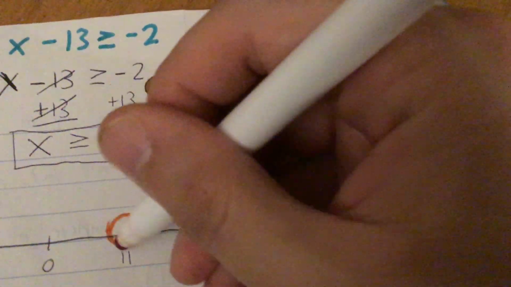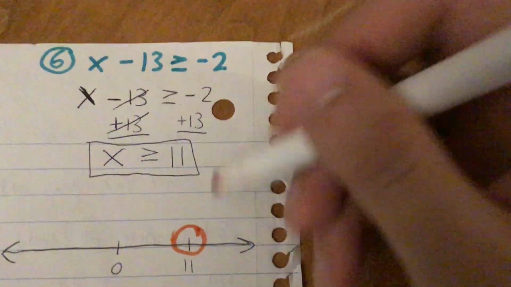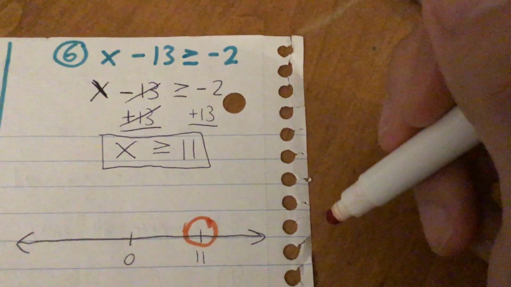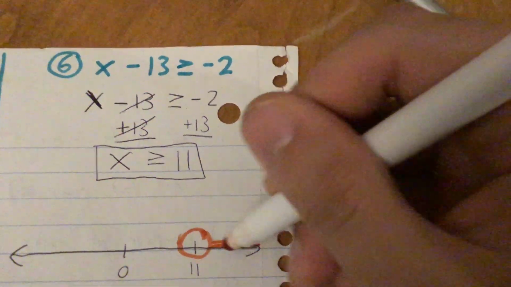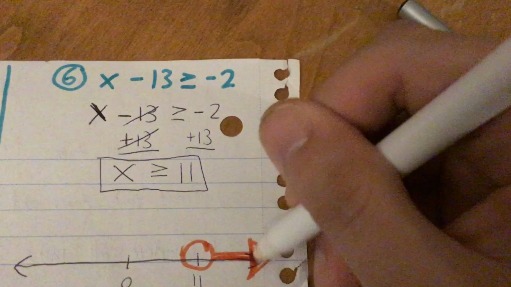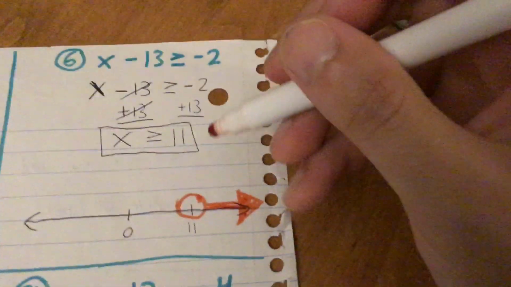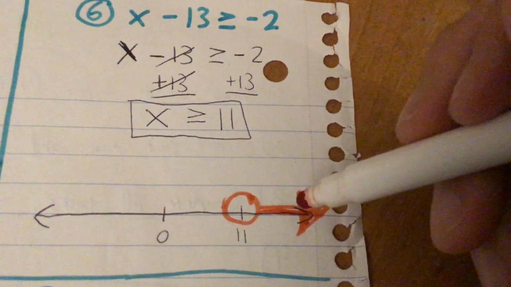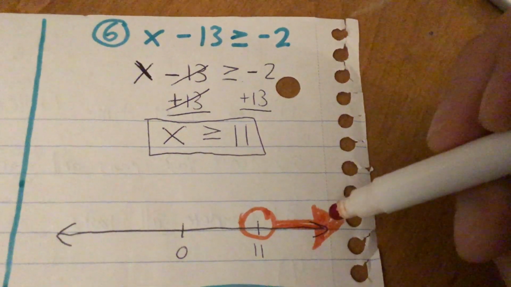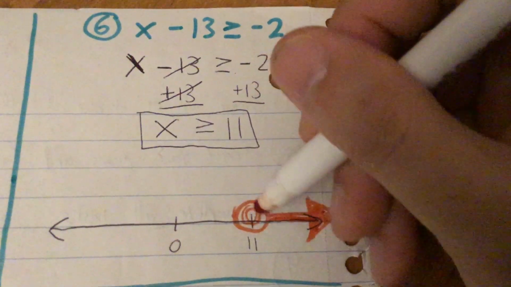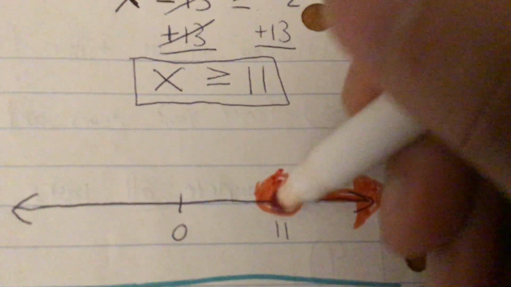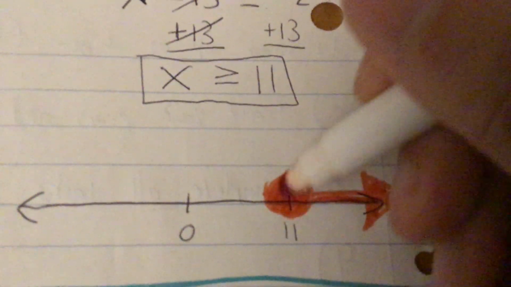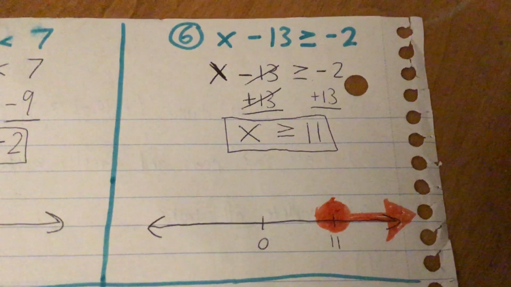Sorry, I gotta hold the paper in place. So I'm gonna circle it. What numbers are bigger than 11? To the left or to the right of 11? To the right. X is greater than or equal to 11. Now, it's greater than or equal to 11. So is 11 invited to my birthday party? Yeah, x is allowed to be 11 itself because it's greater than or equal to, so I'm going to shade it in. So therefore, this is what the graph looks like.